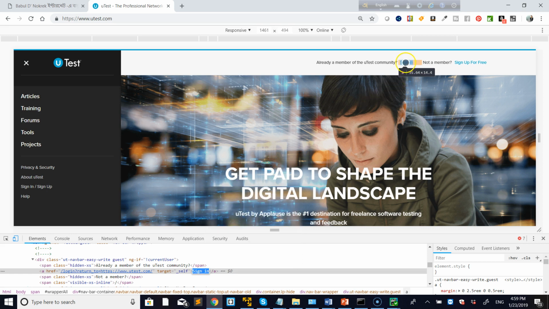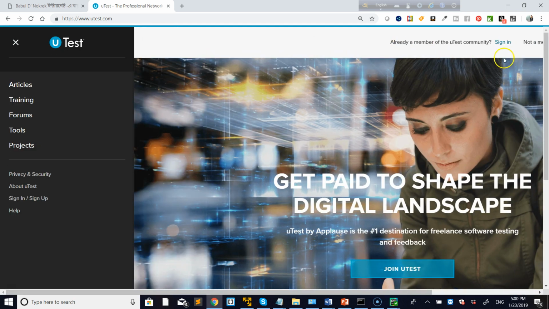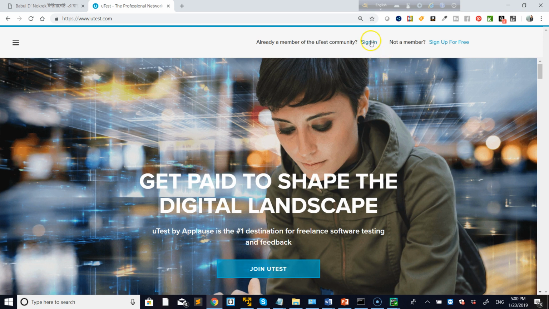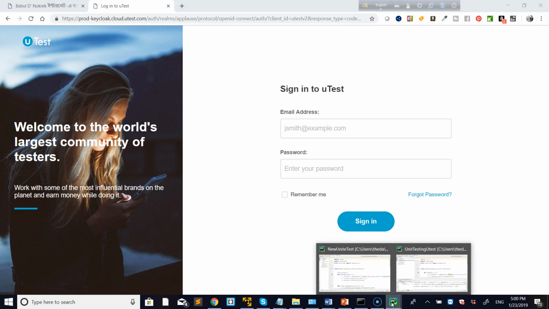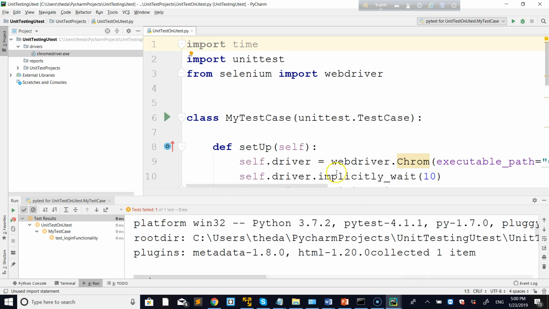So what we have to do is take an action, and it will definitely be a click. If you want to sign in, what do we have to do manually? We have to just click on the sign in button, right? So we are going to take the action that is click.